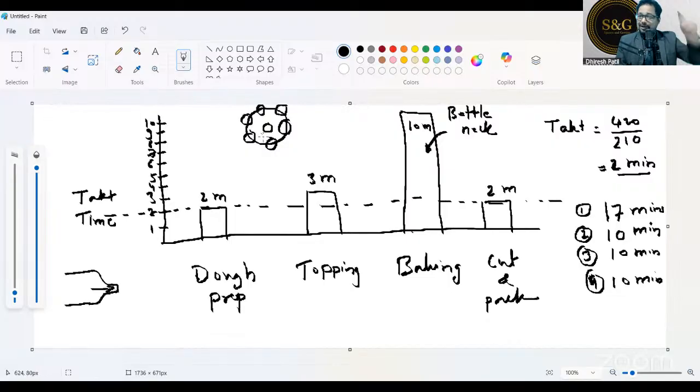So it will be a rotating machine, and all the toppings are already kept. Whatever the order is, you just rotate it and keep that. The toppings are already there, and they will fall randomly on the pizza. So it can be automated. Are you understanding? So with multi-station, you can add additional manpower.